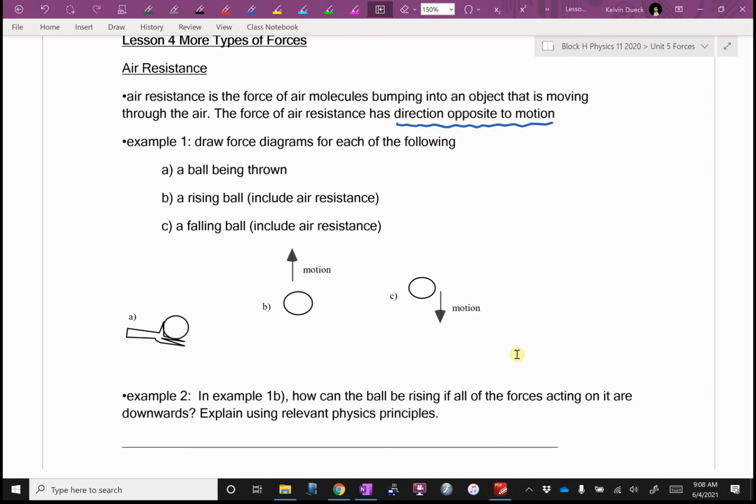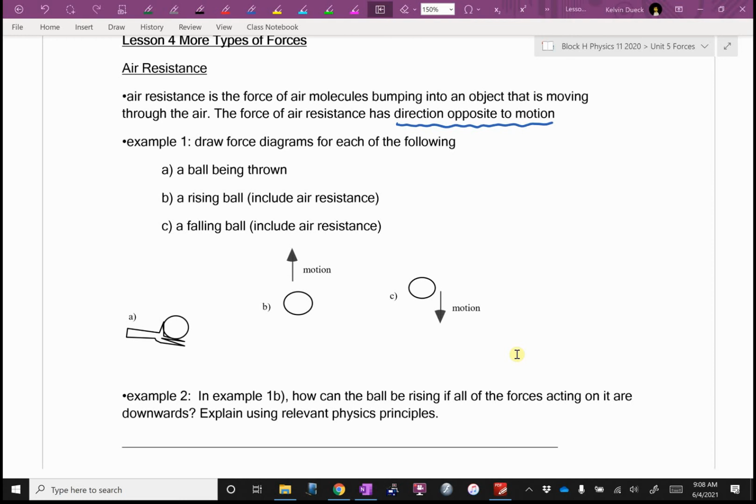If I don't tell you to include air resistance, you can ignore it. But if I do tell you to include air resistance, we'll put it in. This is about the limit of, I've told you before, air resistance is really tricky, Jordan. You need calculus to really calculate it properly. This is about our limit. We can calculate it in kind of snapshots, but we're not going to be able to crunch it from scratch.